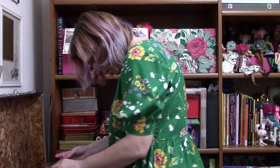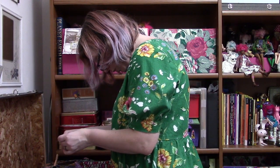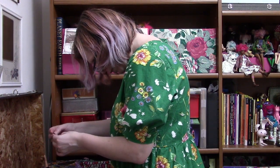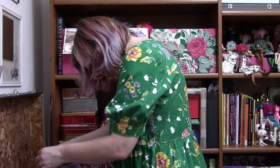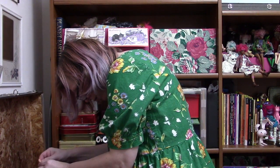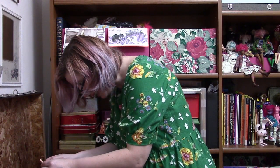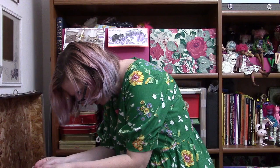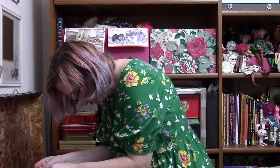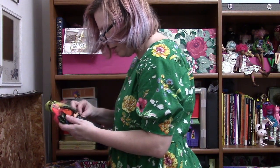Alright, now let's see if I can get this fiddly little watch. Most action figures' hands come off, so the easy thing to do would be to fasten the watch on its own, take the hand off, and slip it onto the wrist. Which way is up? Yeah, that way's up. Of course, these are made for big action figure wrists, not little fashion doll wrists. And I'm looking so intently because I'm not wearing my reading glasses, and it's not super bright over here. Alright, she has a watch.